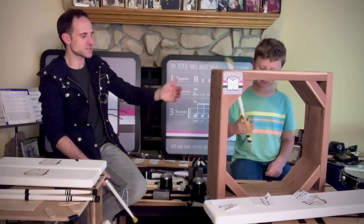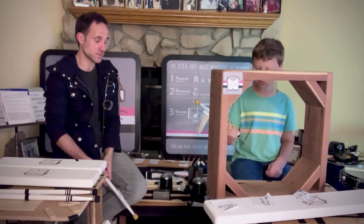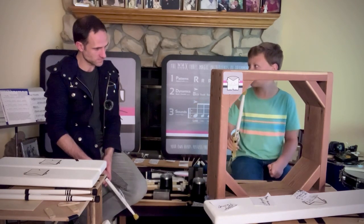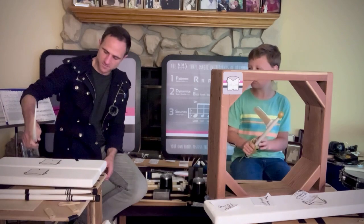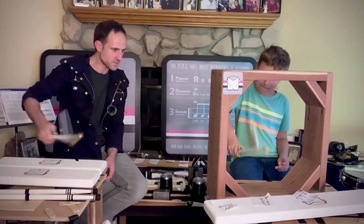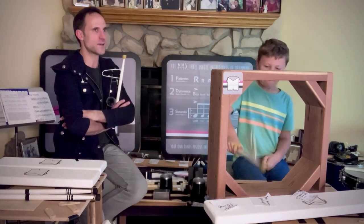You're meant to be able to do bounced and single stroke. You're supposed to do singles and doubles, bounced. Like that? Yeah, you're supposed to be able to do this and this. Like fingers with the stick, fingers off the stick, fingers with the stick, fingers off the stick. Yeah, that looks pretty good. Do that again. Dribble that thing. Relax that face.